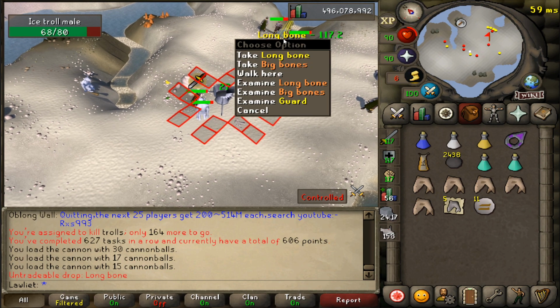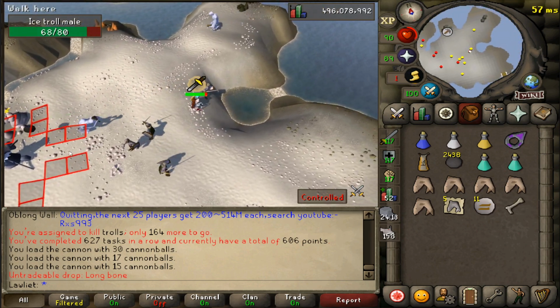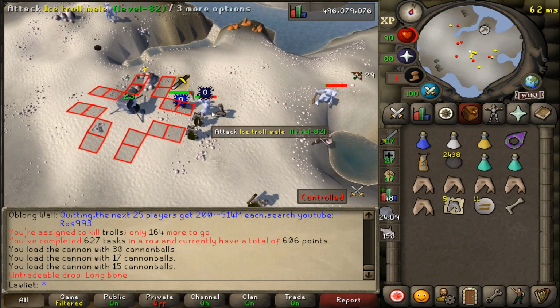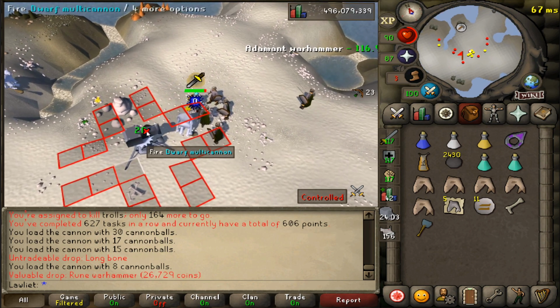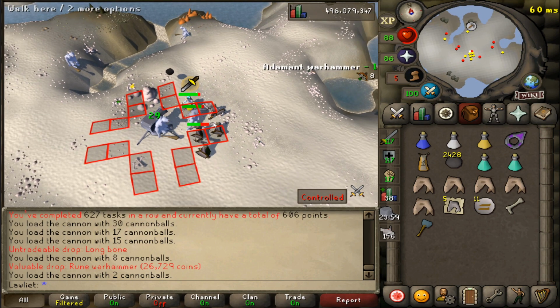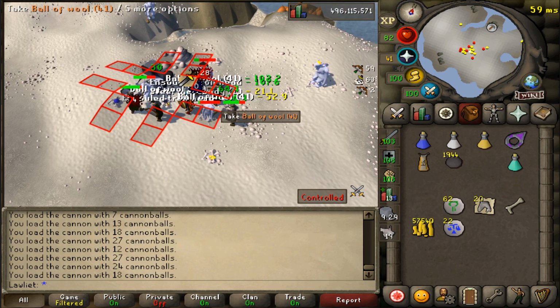And just like that, we've already received a long bone. Very nice. Good to see our RNG being used in the right places. But yeah, I remember these guys dropped some pretty cool stuff. I think they dropped rune kite shields and granite. Oh, and rune warhammers apparently. And granite shields and whatnot, so yeah, some pretty nice high alchs. There it is, there's the rune kite shield.